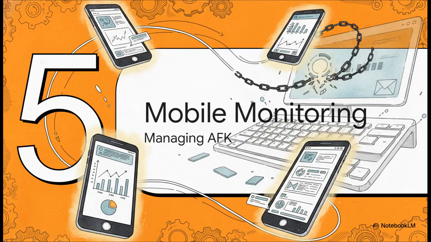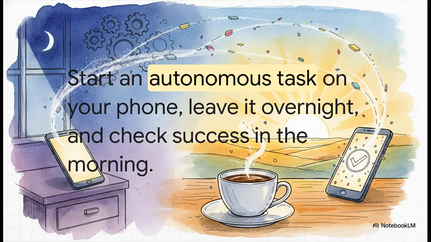Finally, let's explore Section 5, Mobile Monitoring and Context Managing Away from Keyboard. Look, true orchestration means our workflows shouldn't drift, and honestly, we shouldn't be physically tied to our desks 24/7 either. Anthropic has made this super accessible through Claude Code Mobile. You can start a long-running autonomous task on your phone, give Claude a really complex end objective, leave it running overnight, and literally check the success on your phone the next morning.